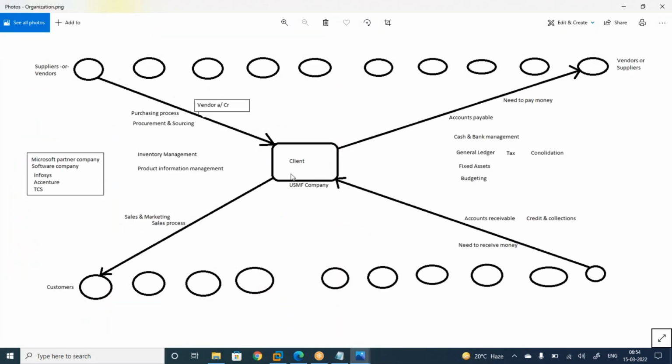This is your client, your company. From this vendor you are purchasing, and you are selling to this customer. Now, rather than sending the material to me, you instruct the vendor to send the material to this customer directly.